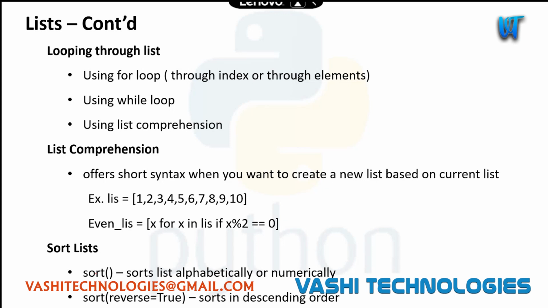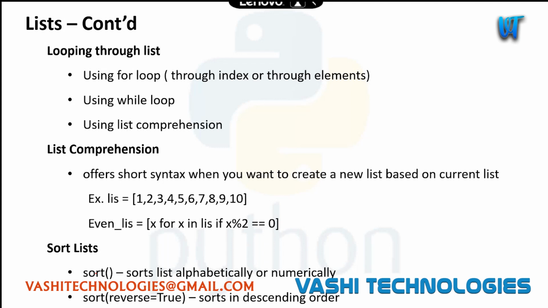So now we have sort list. Sort list is nothing but, let's say we are performing some operation or program, and items will be appended or inserted in any order. So basically, the end list which we have, we might need to have in some specific order. Let's say we have a list of numbers, then we need to sort them in ascending order or descending order, from smallest to largest or largest to smallest.